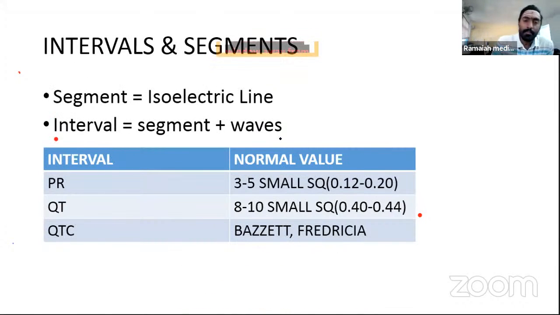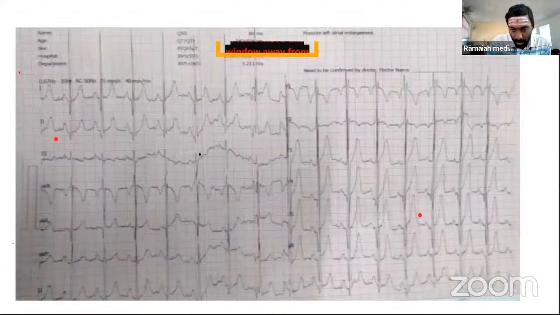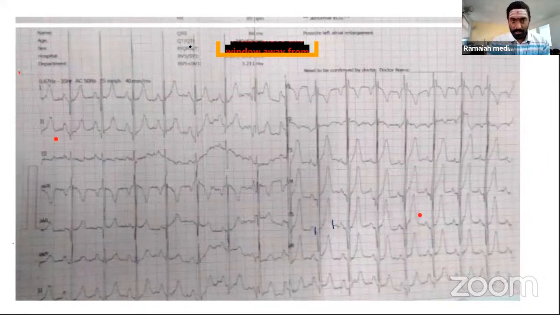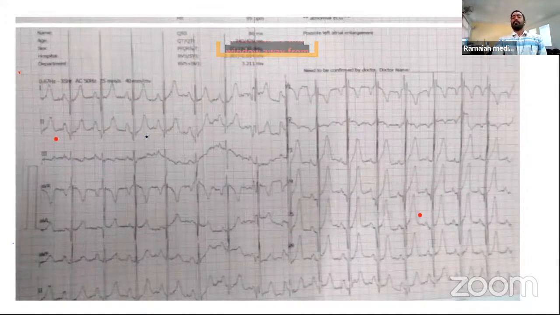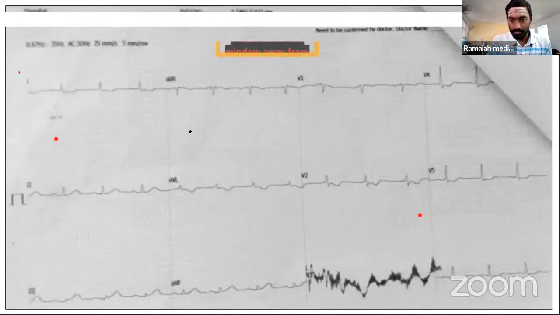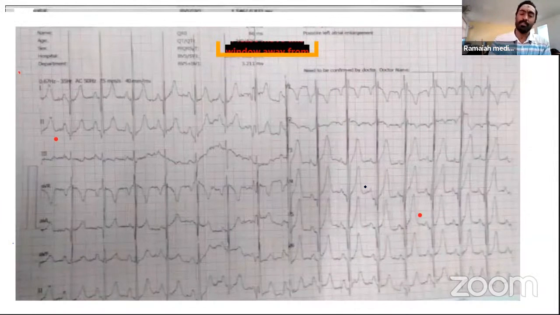So what is the QT interval and what is its importance? This is the QT from the onset of the Q wave till the end of the T wave. If you see any ECG, it would have been given here, QT. But you see the heart rate here, very fast, almost 104, 105 beats per minute. So the QT interval will change with the heart rate as well. You see the previous ECG, very slow, whereas here it is very fast. So that is the inherent problem with this QT.